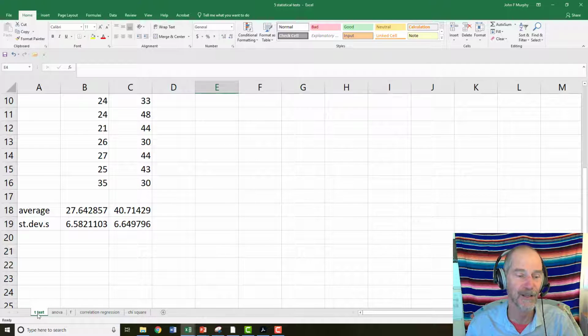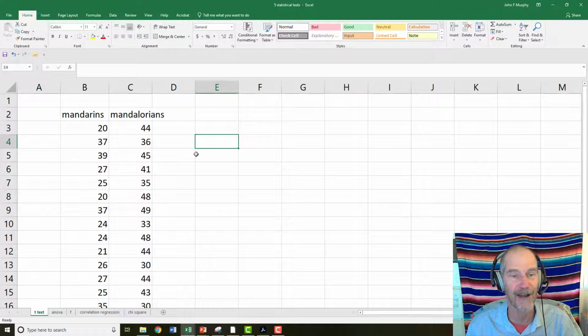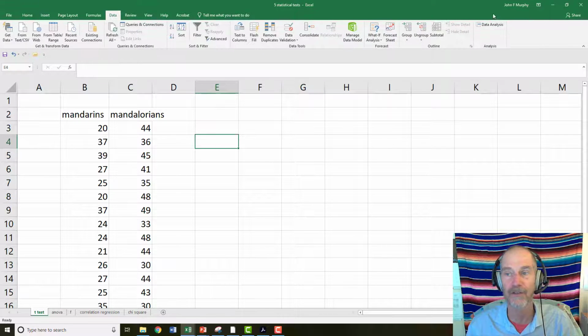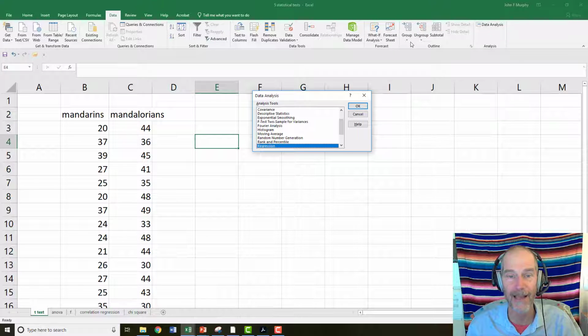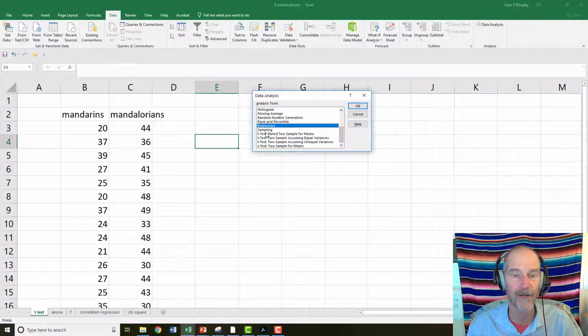Oh, you cheated. You look at this. It says t-test, but that is correct. How do you do it? Pretty easy. You go to the data tab here. You should have downloaded the data analysis pack. You look around for something that looks like t-test. T-test. Uh-oh. They offer 3 of them. Paired, 2 sample for means. Just trust me, you don't want that one. No paired. We're not doing paired tests here.